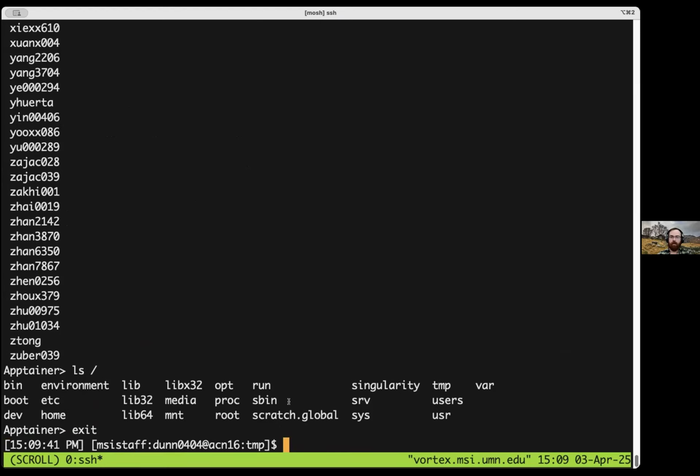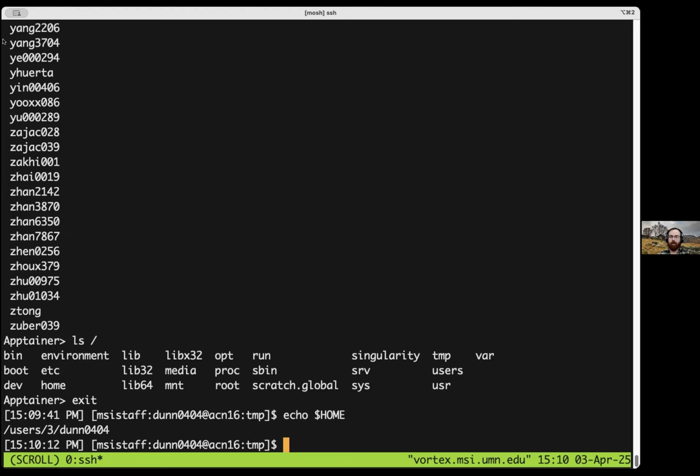But there's a little more subtlety to what's going on. There are some things that are included by default that we can choose to exclude if it is convenient. For instance, as currently configured at MSI, the user's home directory is automatically included inside of the container context, and that will be whatever is defined via the home variable.